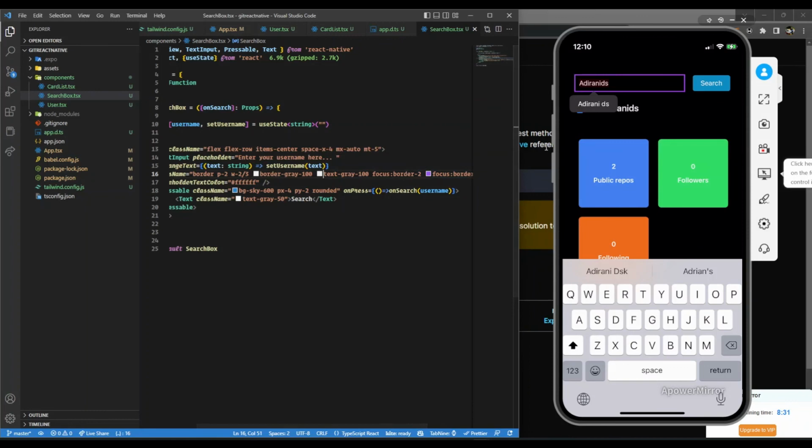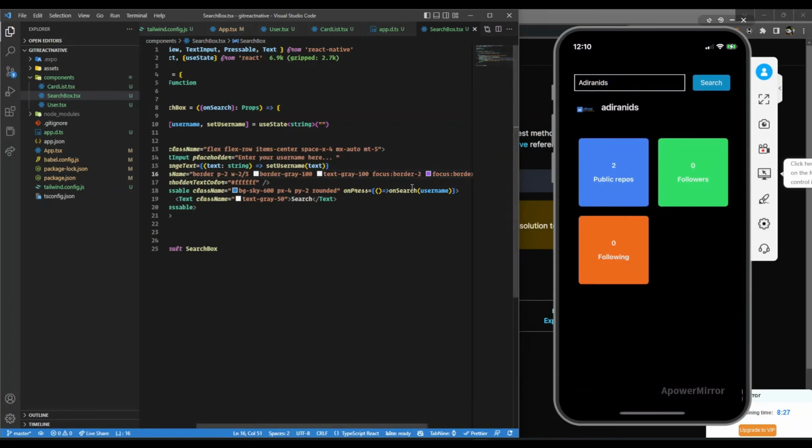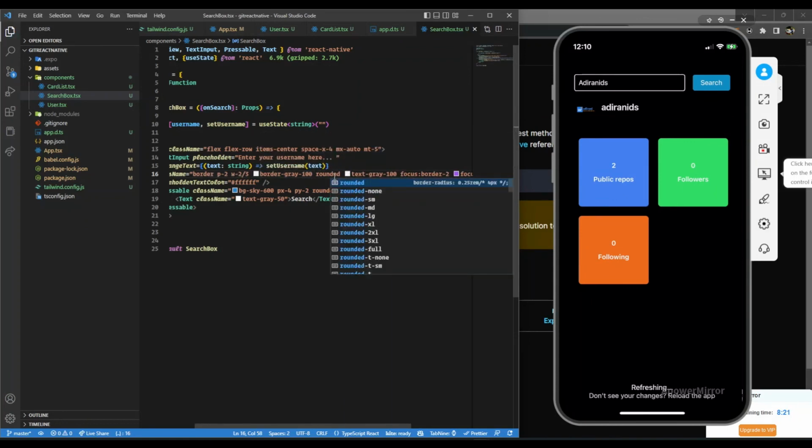And see, if I focus on this, it shows the border color. We can also have some transition on it. Let's also make this rounded, and there we go. We have a nice rounded input and everything is looking so amazing.